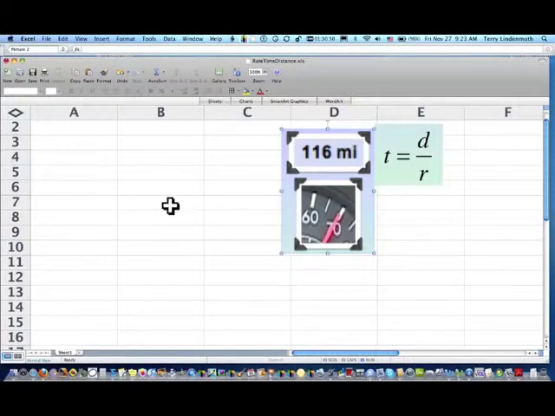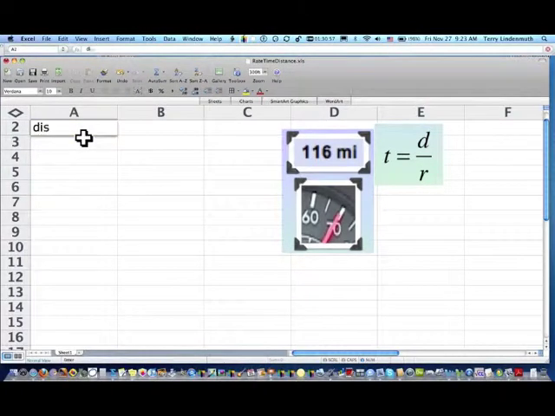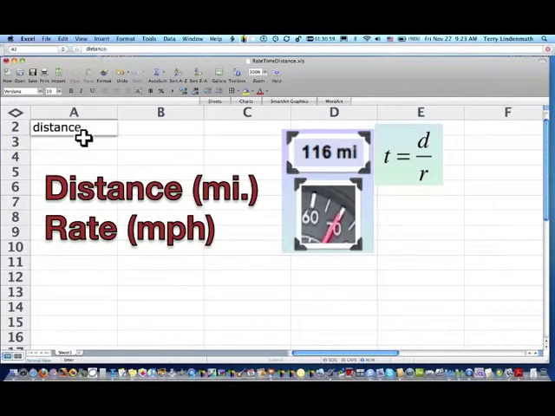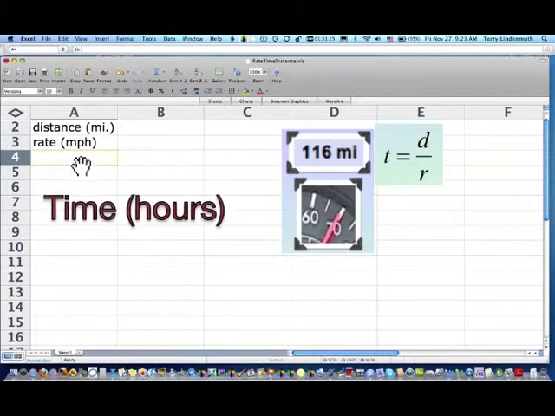So we're going to set this up and the first thing we're going to do is put in our distance and that's going to be in miles. Our rate and that's going to be in miles per hour. And we're going to use Excel to calculate the time and that's going to be in hours initially.